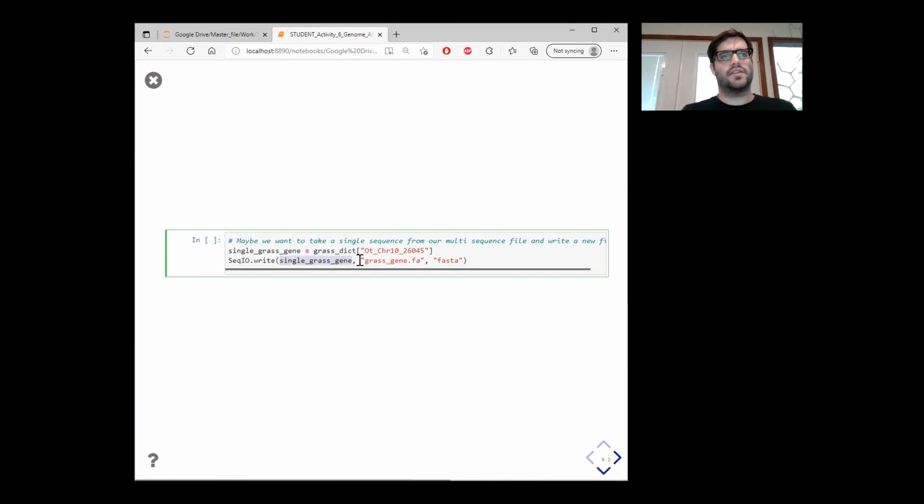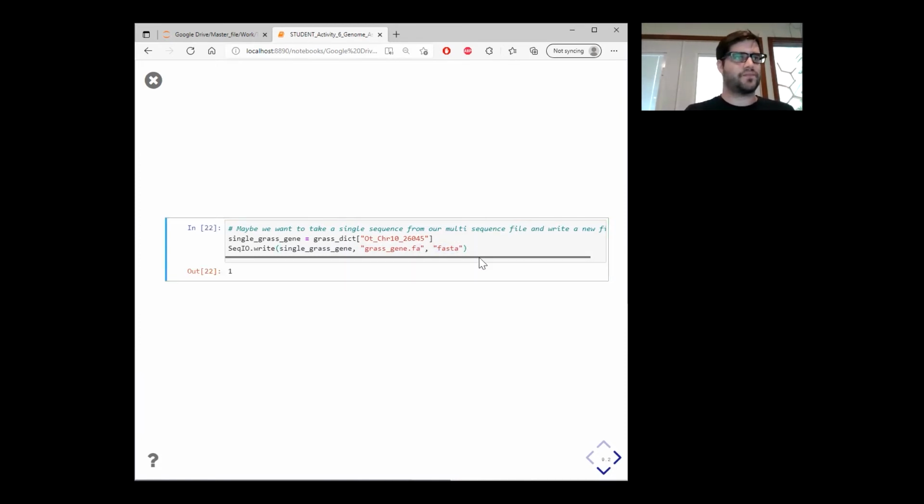Second, the file name that we want to output to, and we're just going to call this grass_gene.fa. .fa is a typical file extension for a FASTA format. And then we're going to export it in FASTA format. If we run this, it has created a file, grass_gene.fa. If you pause this video and look in your local directory that has the Jupyter notebook, you will see this new FASTA file there.